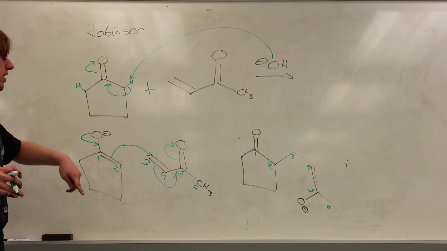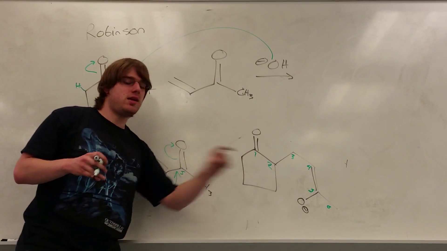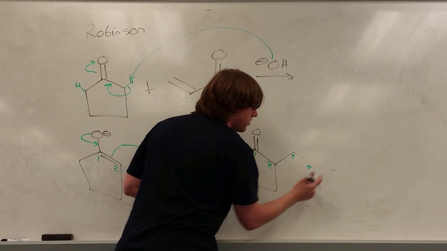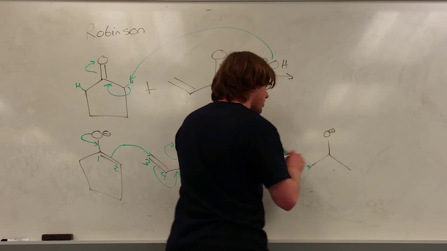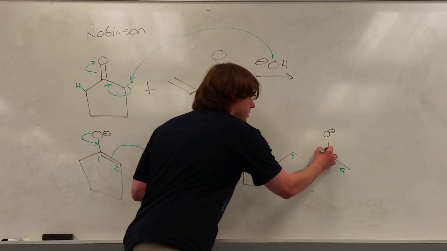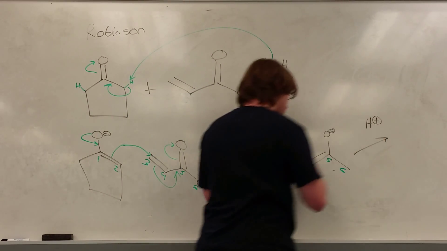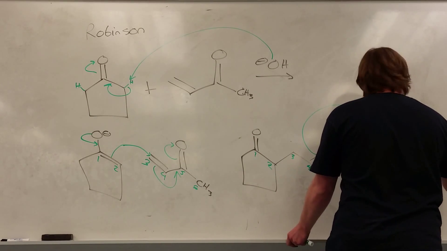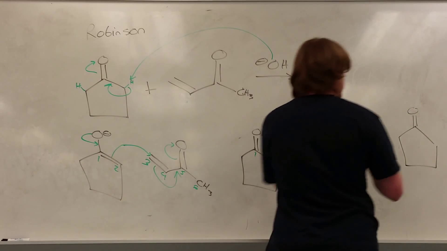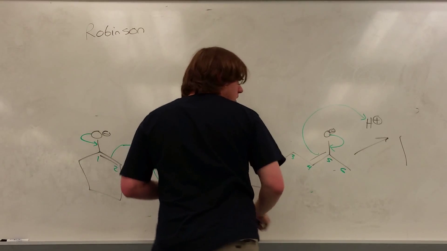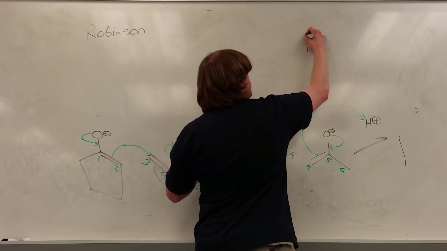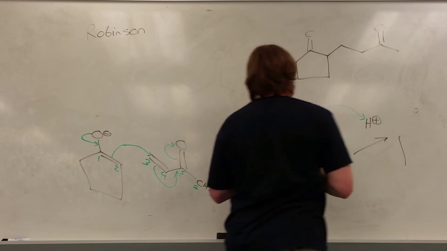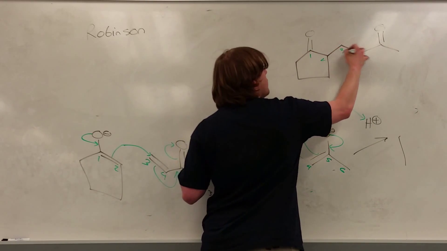Now, this isn't where the reaction ends. Because whenever you get to this step, whenever you do a Michael addition we saw before, you make an enolate, and then what does that enolate do? It tautomerizes. Switch back to its carbonyl form. So let me redraw this so things are pointing up and it's nicer looking. And this will tautomerize. It's going to grab an H+, having that O- swing down, and this double bond go out to the H+. And now you have the ring.